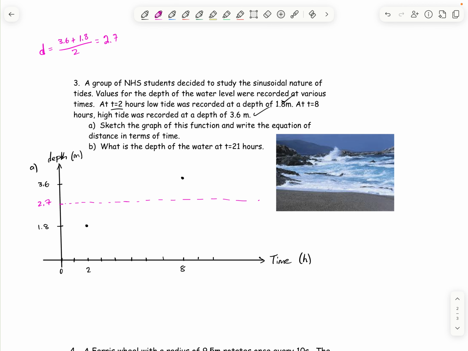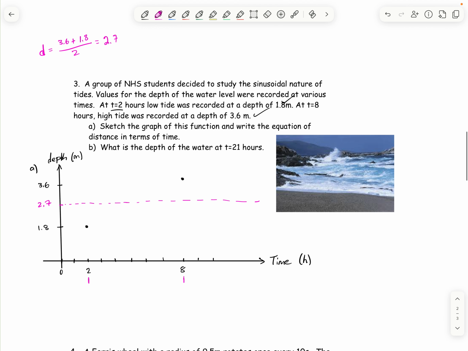And in fact, I can also predict when that's going to happen, because this is like half a period, right? From minimum to maximum, that's half the period. So halfway between there is going to be 2 plus 6, which is 8, divided by 2. So 2, 3, 4, 5. At 5, I'm going to reach that point right there. That's how we could figure that out.